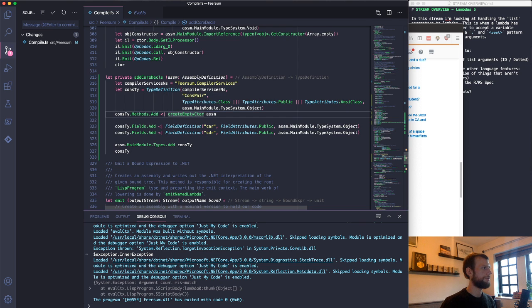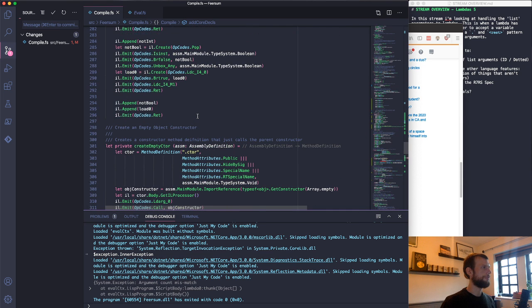Let's call this create the cons constructor.